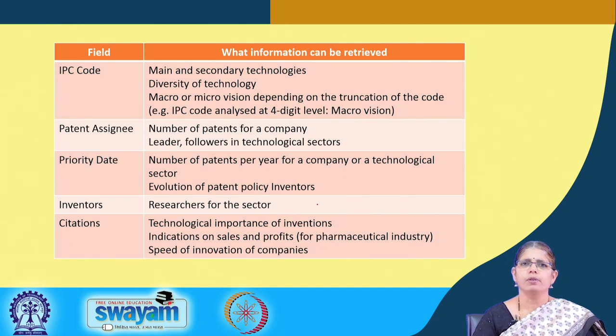Another important information that a patent landscape can provide is the information in relation to priority of patents. What is the information that we get from priority data? Priority data provides us, in relation to a particular technology sector, how much of the patents have been filed. So one can get priority vis-a-vis assignee, priority vis-a-vis country.